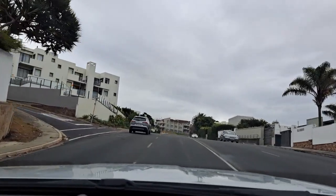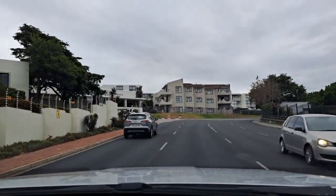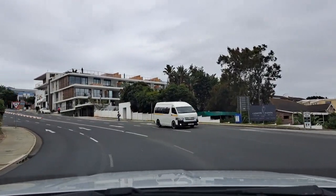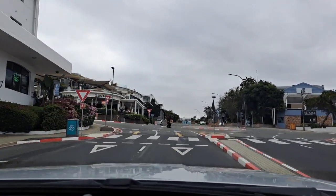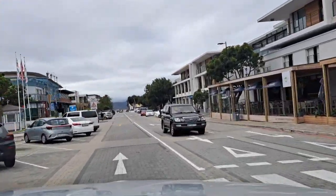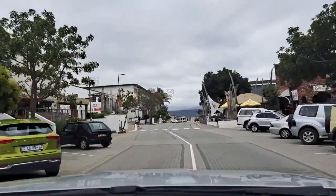Quite a cool corner of South Africa. Properties are quite expensive, quite an exclusive sort of place. Probably a little bit like Laguna Beach in California, obviously not on such a large scale, but certainly it is one of South Africa's more exclusive destinations. It's quite hard to get to as well.